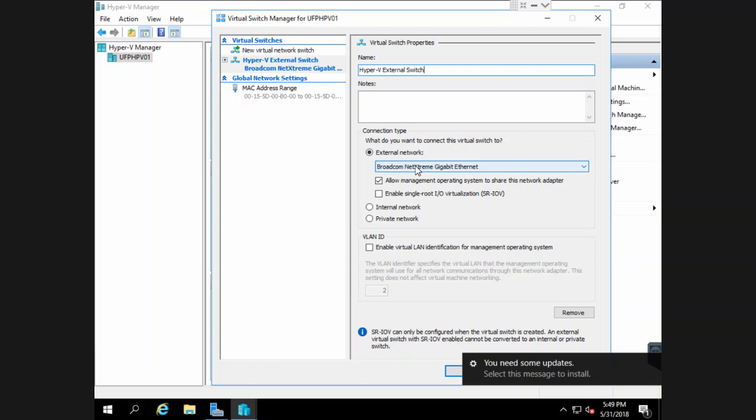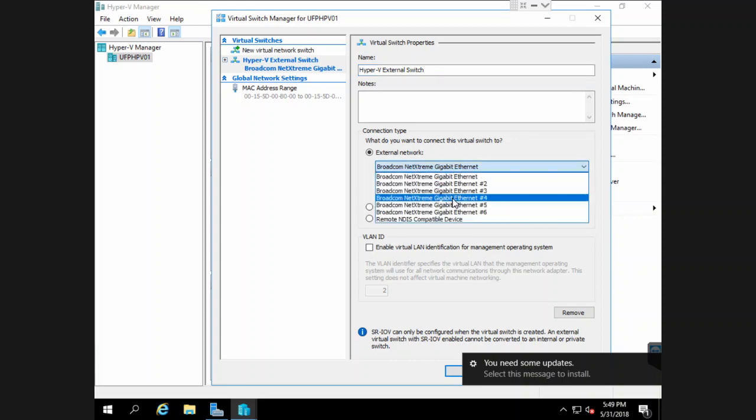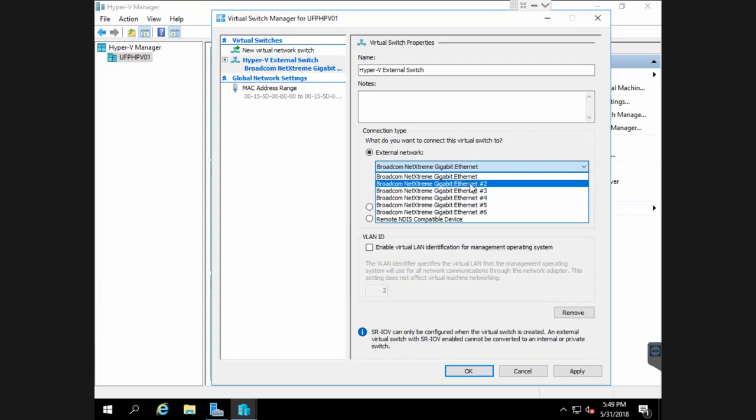Okay, we want it to be external network, and we need to select which network card we want. Now I already know that this Broadcom 4 is the NIC port for this physical box itself, the Dell PowerEdge. So I need to assign another NIC for the virtual switch, and I have another gigabit Ethernet plugged into this first, the non-numbered, or number 1 NIC.